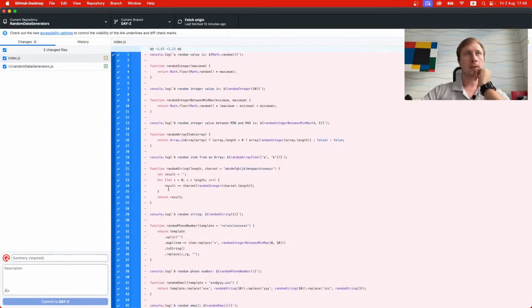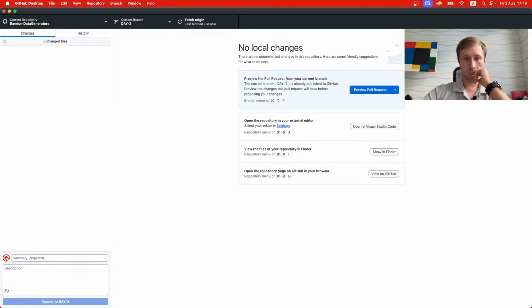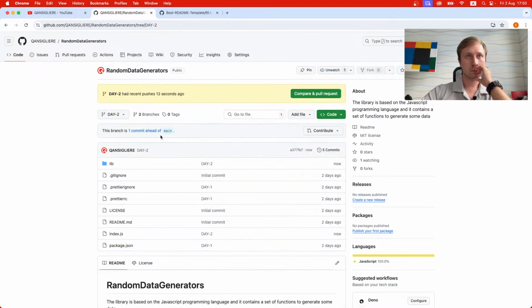And let's merge our changes. Commit, push. Done. Now let's open GitHub.